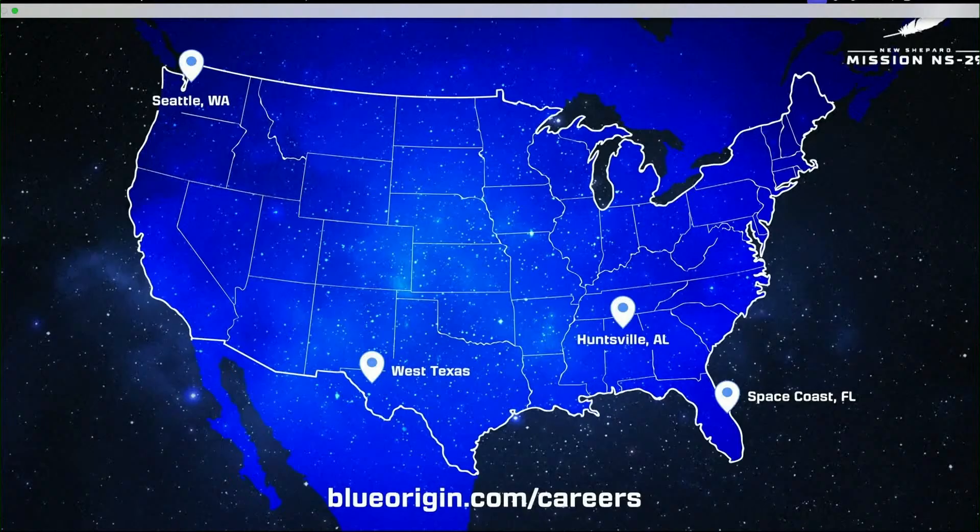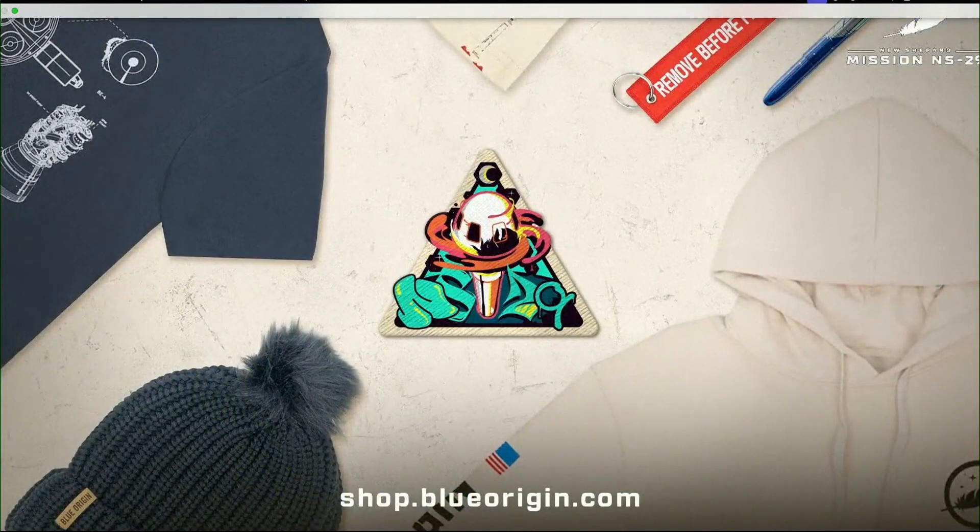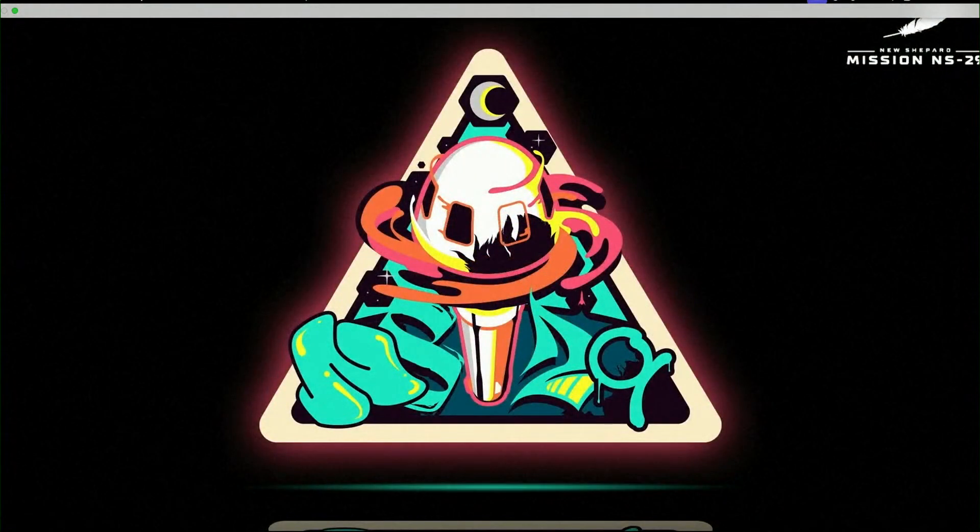There's more if you liked what you saw today — we have some great gear available, including a very cool mission patch. It features a crescent moon at the top representing the lunar gravity simulated on today's flight and the two minutes of lunar-G spin. It's got hexagons in the background representing our partners at the Honey Bee team, and the crew capsule using its RCS system to spin up that lunar gravity.